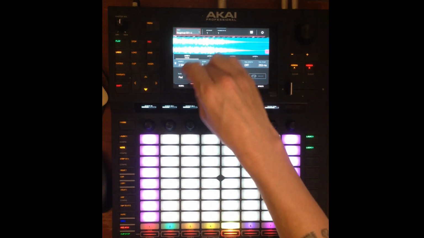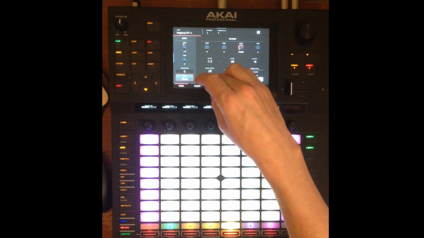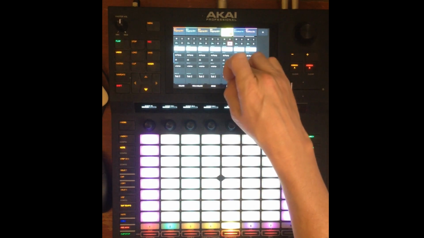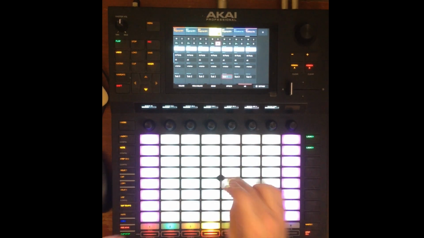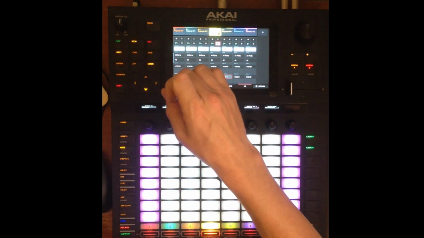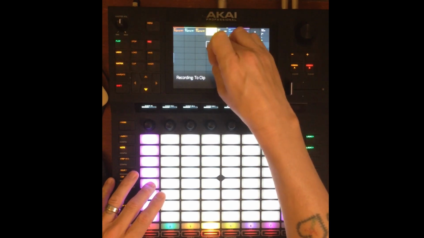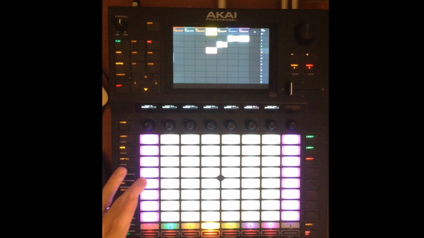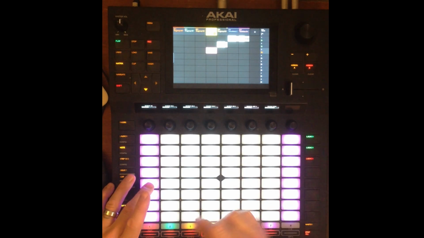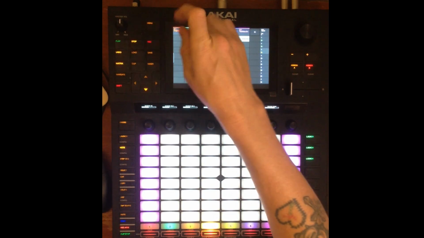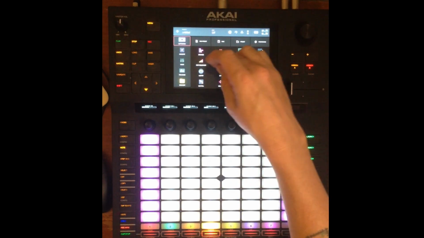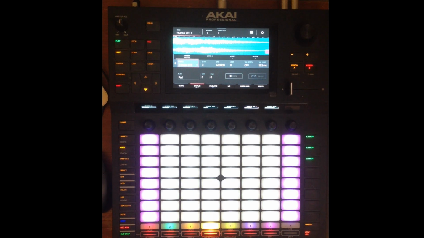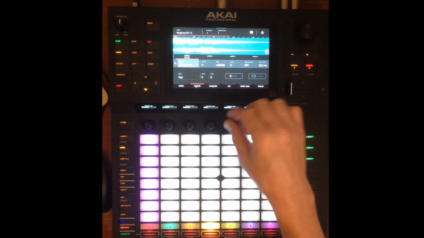Obviously that is a bass, so I'm going to go here. I'm going to change that to mono, and I'm going to go in the mixer and send that bass to sub 1. Okay. Sounds pretty good, but maybe a little loud. Maybe I'm going to change the voice on that. Beautiful.